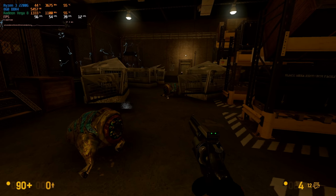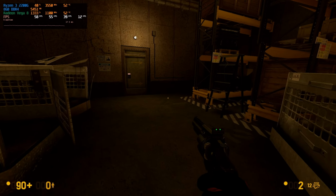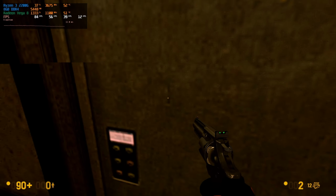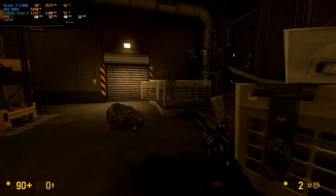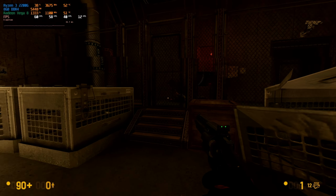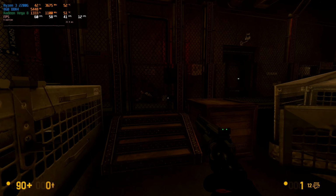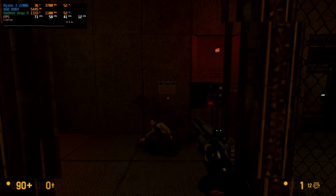Now, for anybody that hasn't played this game before, it's absolutely fantastic. You should definitely check it out. It is the remaster of Half-Life 1, as I said before, so if you've played that game before, you'll probably like this one, to be honest, because they really did a great job with it. But so far, the game is running perfectly fine. It looks okay in the low settings. It doesn't look terrible, to be honest, for the game that it is.